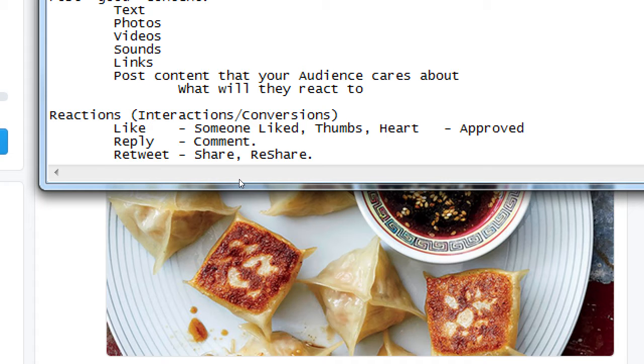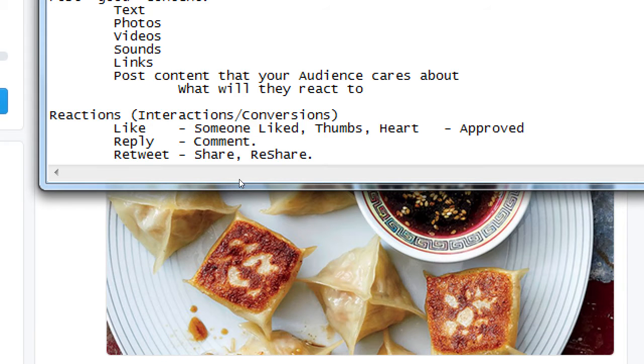You said you could post videos on Twitter. Is there any kind of time limit to the video? There is, and they're changing it all the time, so at the moment I'm not sure what it is, but I believe it's up to a minute, but I think they've changed it to a little bit more time. They're kind of experimenting with lengths. It used to be just like 30 seconds, and now they're increasing it.